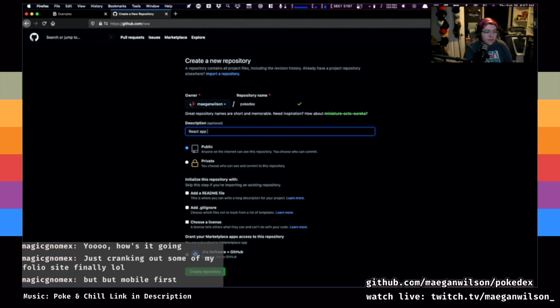React app for Pokedex. Pokedex React app that I'm building on stream. Look, I said I was going to start this from scratch here, and here we are starting it completely from scratch.